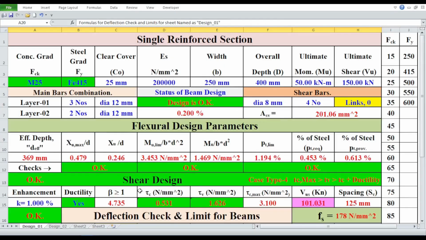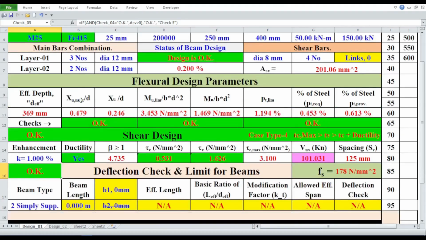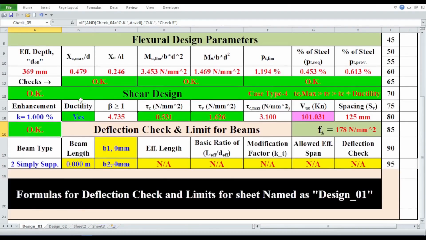Serial number 01, checkpoint for start of the deflection calculations in cell A16. Now, we're on the Excel dashboard, looking at the same dashboard I developed for my last presentation. The bottom section of this design sheet is a new area for deflection check and its limit calculations.